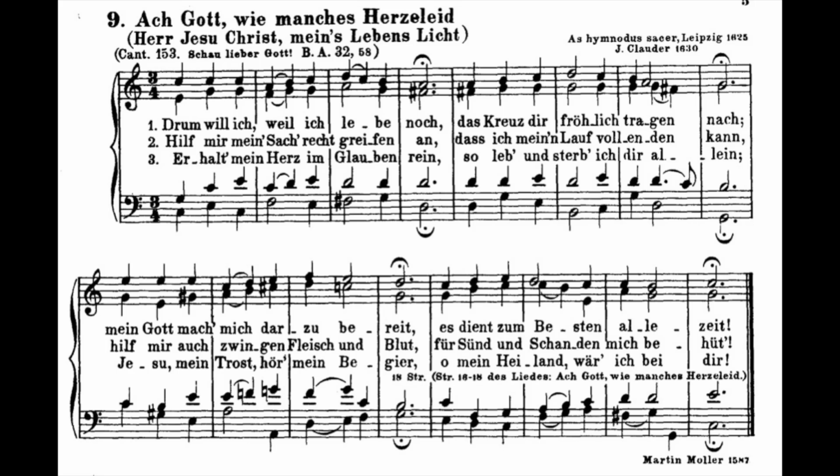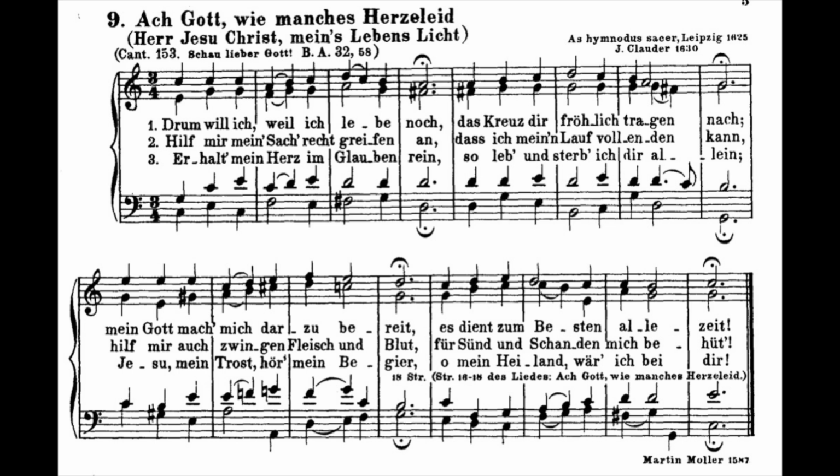It's interesting that in the third bar the singer sings three notes, but the accompaniment just two. There are two reasons.